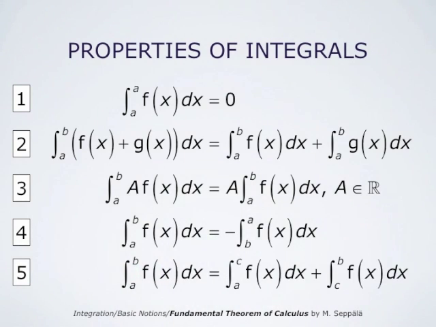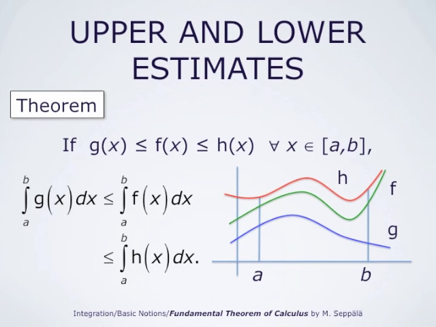And the fifth property is additive property. It tells us that the integral from a to b of f of x dx equals integral from a to c plus integral from c to b of the same function. If c is between a and b, this seems completely obvious on basis of the definition of the definite integral, and if c is not between a and b, the same result is still true, but then we need to use property four to prove it. In these considerations, we assume that all the functions are continuous, without making a separate note of that.